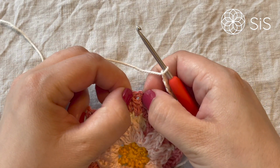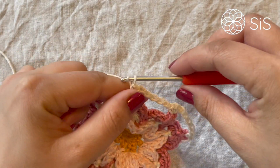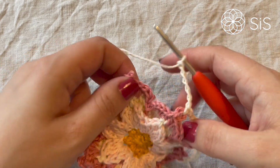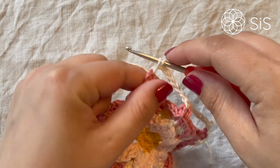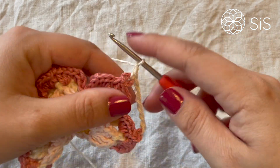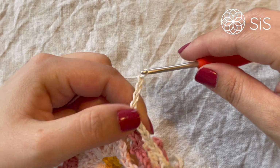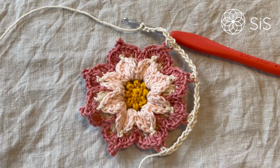So around the next chain 3 space, we work a single crochet. Chaining 6, 1, 2, 3, 4, 5, and 6. And around the next chain 3 space, we make a single crochet, like that, chain 1, and a single crochet around the same chain 3 space. And then we chain 6. So 1 and 2, 3, 4, 5, and 6. So do that 2 more times and meet me up to close.